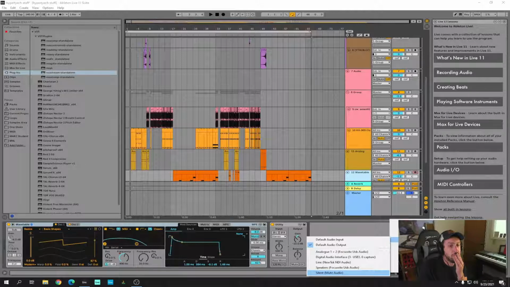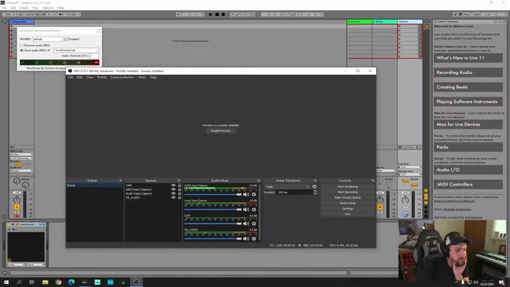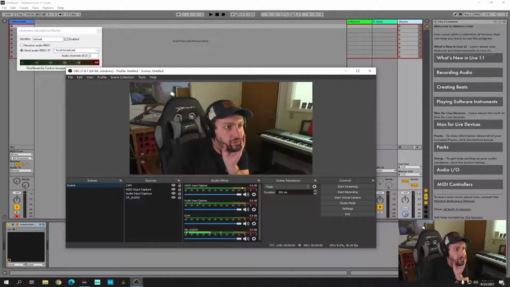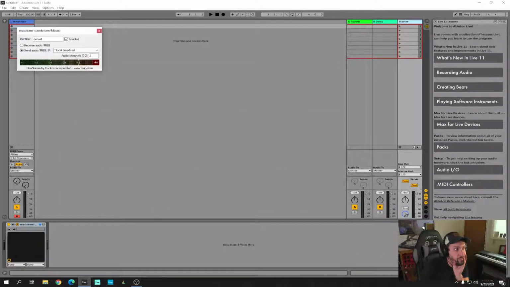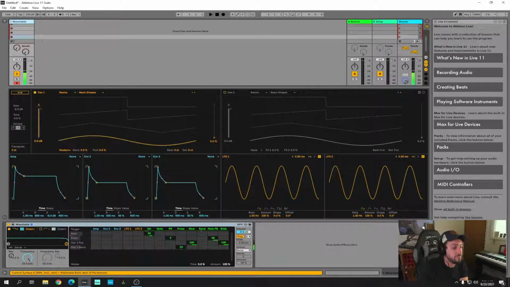Let me double check. So yeah, this is all cobbled together with a few different programs. We're routing audio out of Ableton with a plugin from Kakos. We're routing video with OBS. And we're screen capturing with this NDI program. We're going to try some different things and make it work better for us. But for the time being, this seems to work. I think they should be able to see everything now.